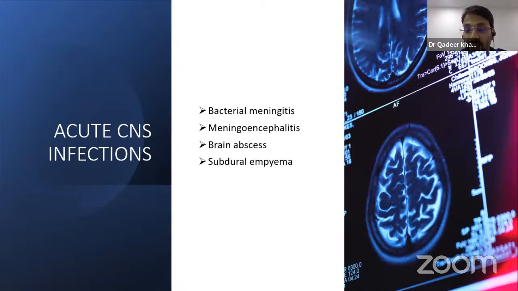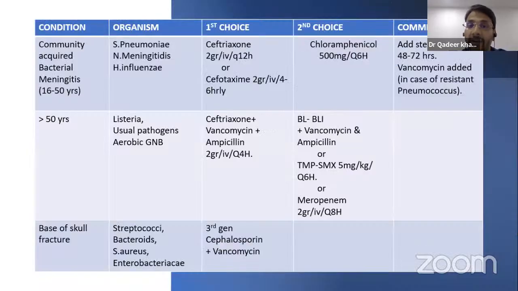has to be considered. So the cephalosporins have a variable penetration. When we check therapeutic drug monitoring through either an EVD or a lumbar puncture drain, we see a variable concentration of these drugs in the CSF. The penetration is different. So for treating CNS infections, the dose of antibiotics will be slightly higher than treating respiratory tract infections.